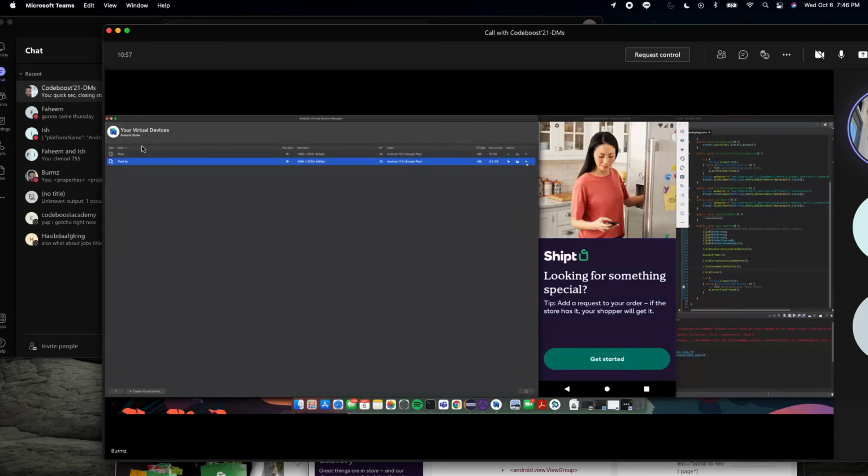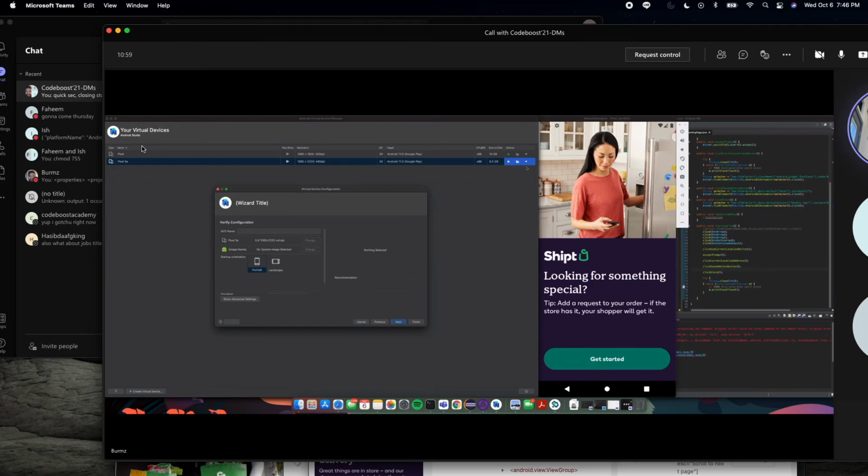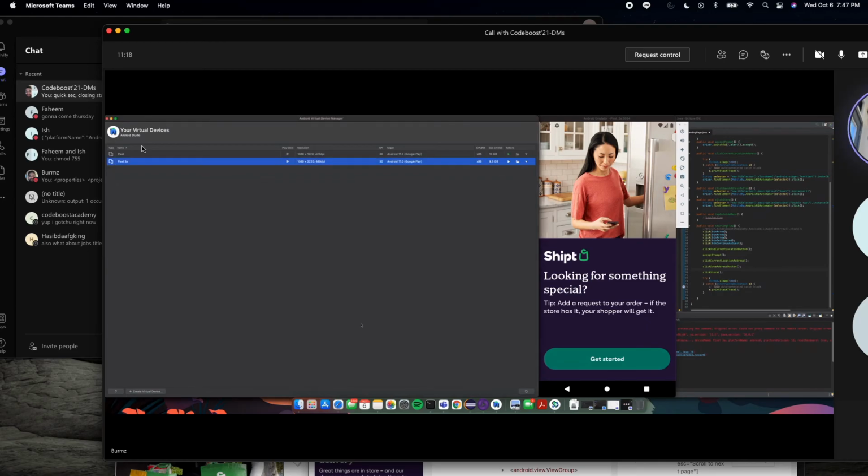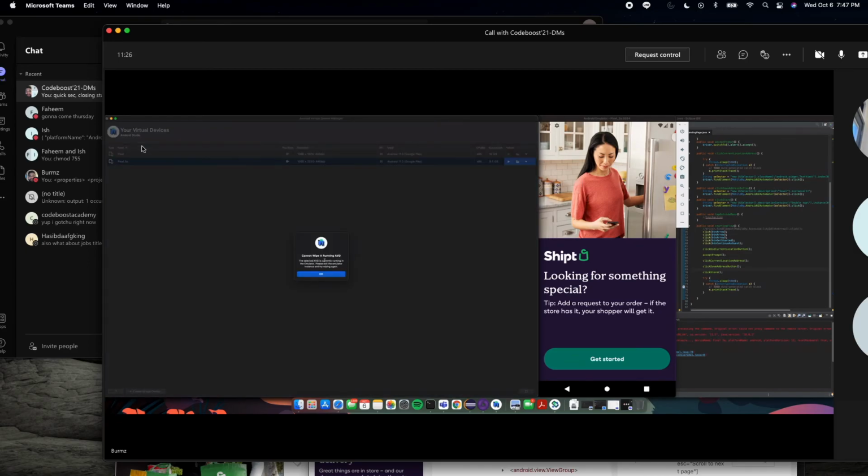So Pixel 3a, go to edit, advanced, cold boot. All right. What's that one? All right, do this. Cancel that, and I saw an option in that drop down, one of the icons. Yeah, click that, and do a wipe data. Not wipe running.